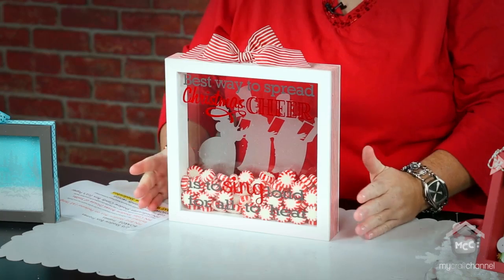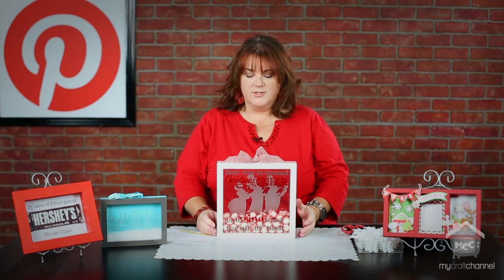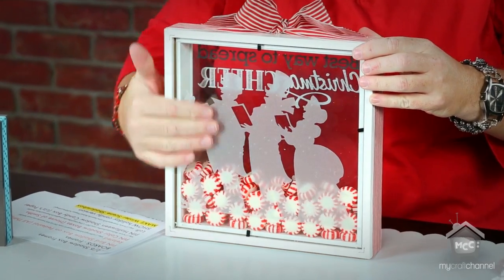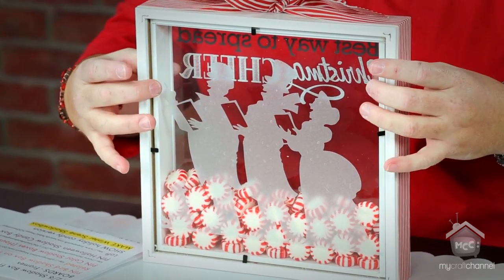It's this cute Christmas shadow box idea, and I'd been mulling it around in my head and I really wanted to give it a try. So inside, of course, you can see I have peppermint candies, and then on the back I applied some vinyl, that is that etched vinyl that I like so much that looks like etched glass, and I applied it right to this back piece.